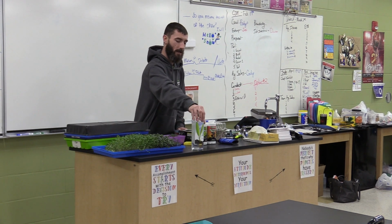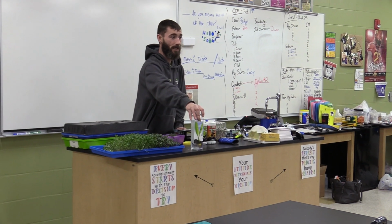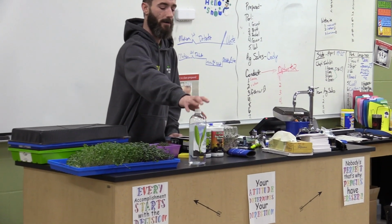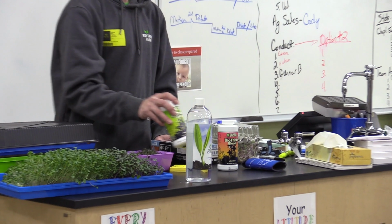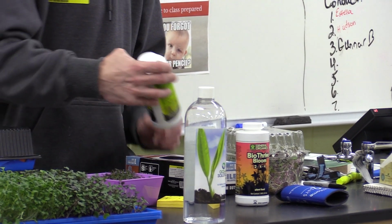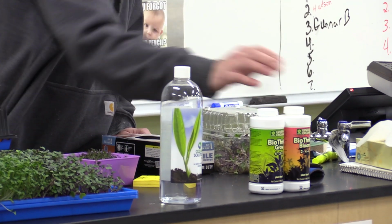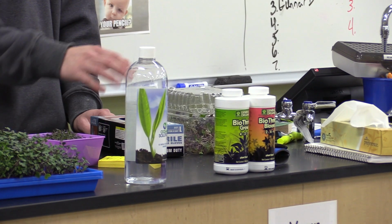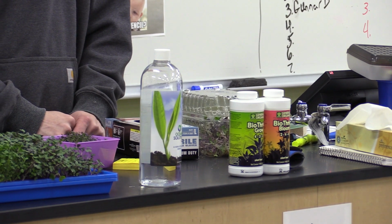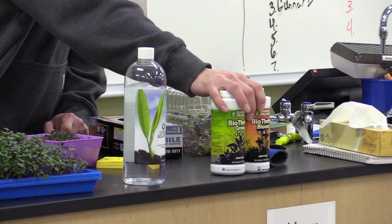This is Ocean Solution, which is an organic fertilizer that comes from Florida. It has to do with different minerals that they actually get out of the sea. These ones here, they say organic on them. They're made by Hydroponic. It's just a different line that they make that says organic. But if you want to get down to the nitty-gritty, this is organic and these are still chemicals.